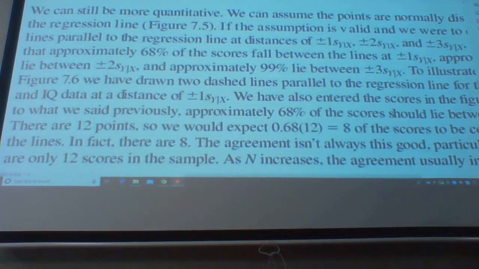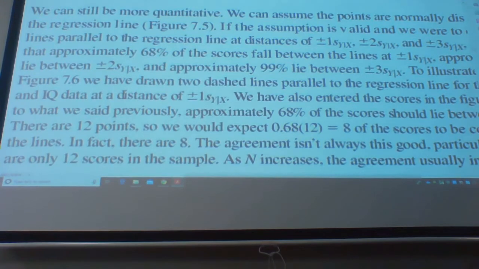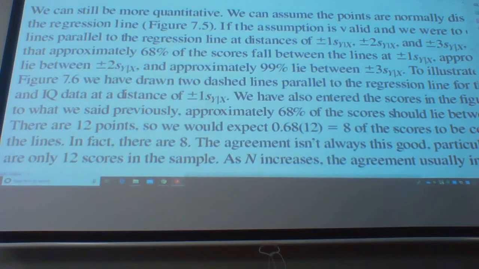I can tell you that approximately 68.34% of the scores, and here they just use an average of 68, will be between -1 standard deviation and +1 standard deviation. All you'd have to do is go to your z-score table and do the same thing. What percent of scores between -1 and +1? 68%. Between -2 and +2? 98%. Between -3 and +3, 99.9%. You can do it in a similar way.